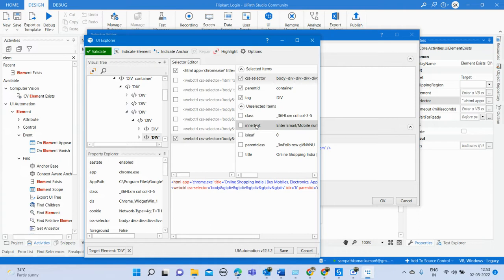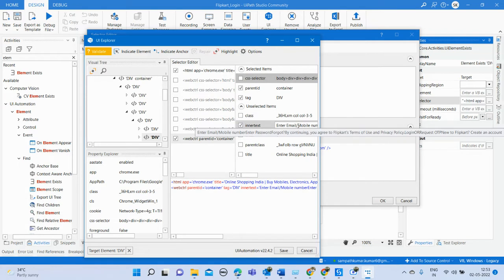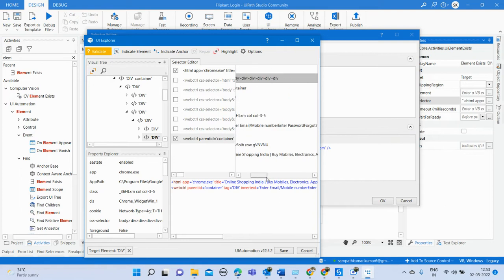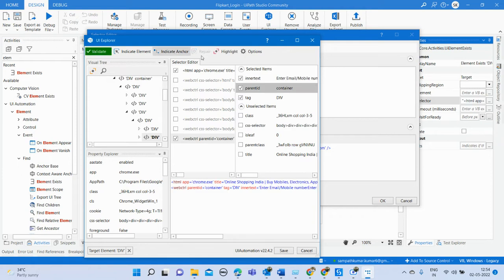So if I choose this one now, which will be the most useful selector, instead of going with this CSS selector or something, because the entire mobile content is here. Let me validate. Yes, click on save.